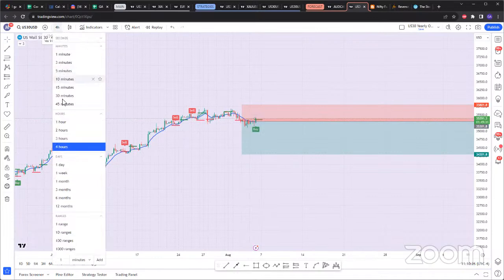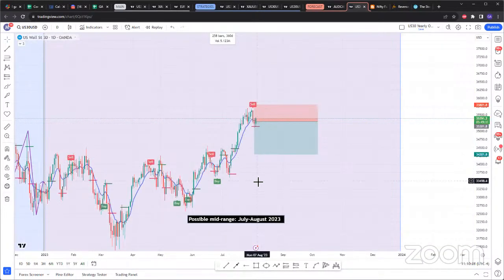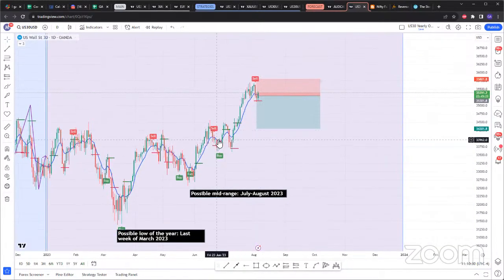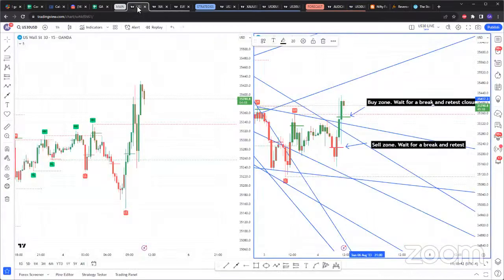But on the daily, it gives you better confluence, because here you had a sell and at least US30 sold for a day or two. Here you had a buy, US30 bought. So you want to find this, number one. But my major thing for confluences is trend lines on the hourly.